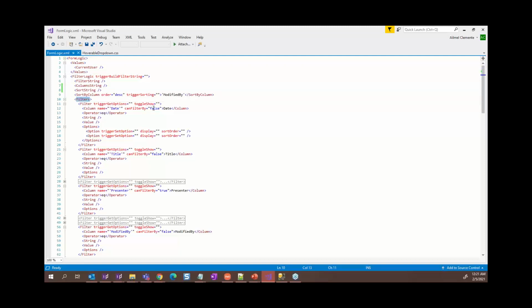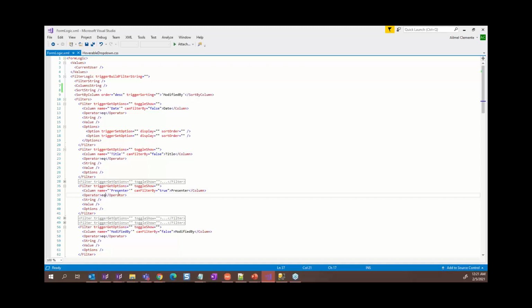Okay, and then whichever you want the user to be able to filter by, just say true. So can filter by equals true, just like what we had for the presenter, and all the others can filter by equals false. And the operator here is just being used for the filter that you want. How do you want to filter?